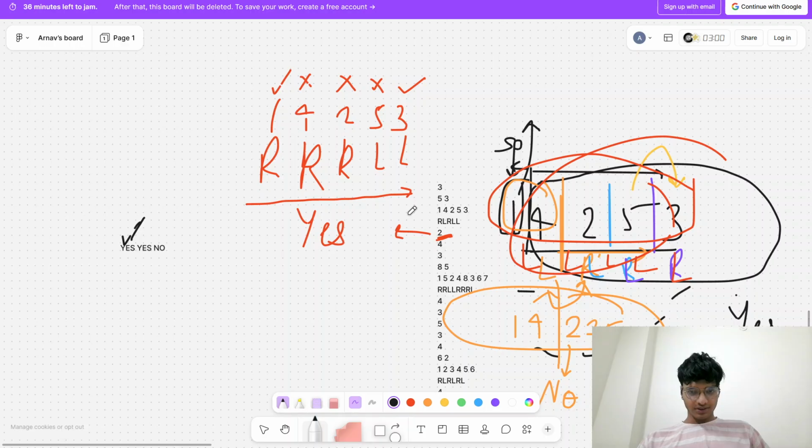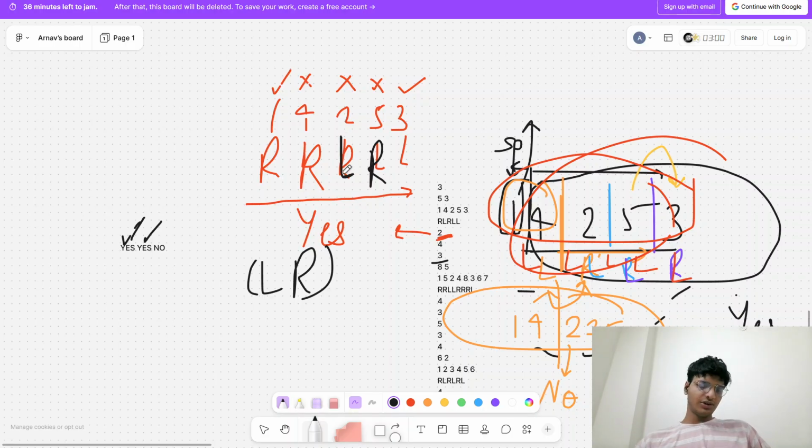Now if we change the fourth index, 1, 2, 3, 4, to R, there is no LR present at all, so we will say yes, no bad elements are present. If at third we change this to L, since we know that L and R are the bad case, we will check this thing. Since it's a cross sign, that means we cannot do it this way. We cannot sort it in the non-decreasing way that we want, so we will say no. I hope you get it.